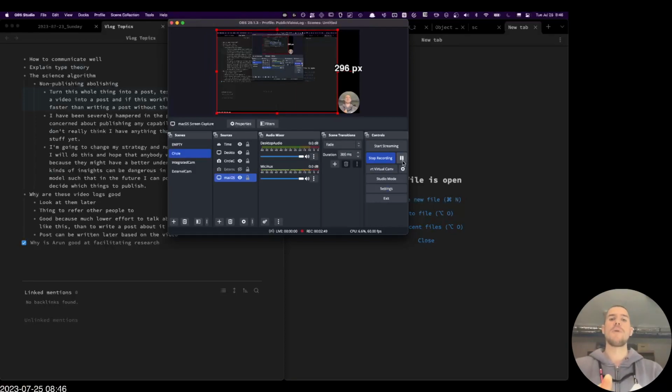But if I'm doing it like now, with the OBS preview just above the camera, which is just above the mouse cursor here, then I'm looking at the preview and I'm almost looking at the camera, which is way better, at least if I want to optimize for looking at the camera, which seems like a good thing.